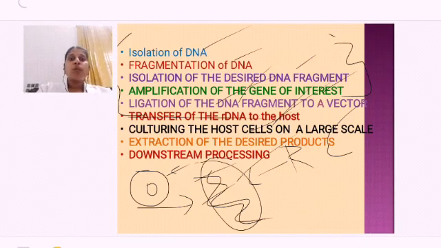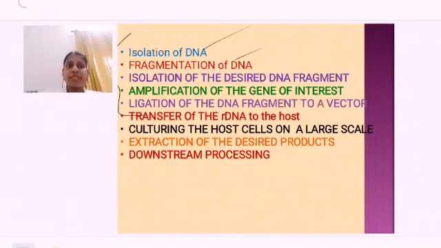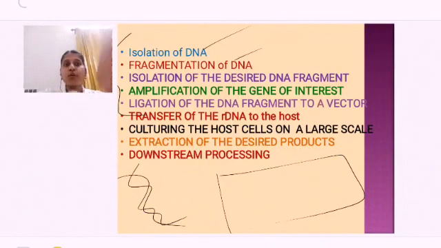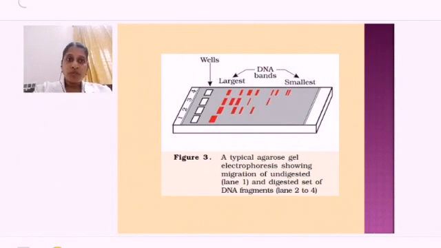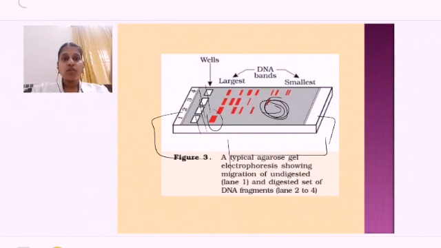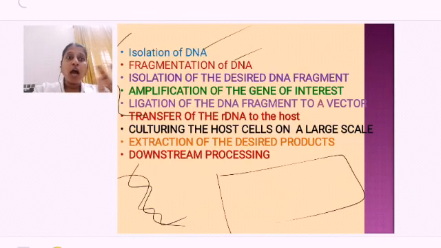So from this DNA, what am I getting? I am getting many fragments, isn't it? All these fragments I am putting where? Into gel electrophoresis. You have learnt gel electrophoresis already, right? So all these fragments are put into the wells, and then current is supplied. What will happen? DNA is negatively charged, so the fragments of DNA will move over this gel and occupy different locations. From that I will be taking out my gene of interest, any one fragment which is coding for insulin. That process we call as what? Isolation of the desired DNA fragment.